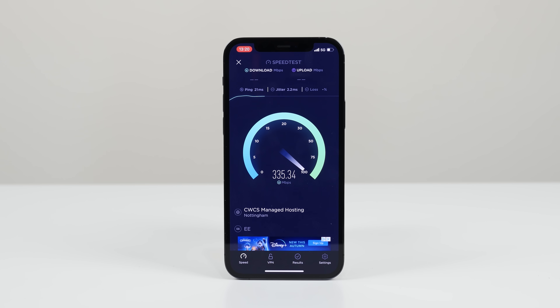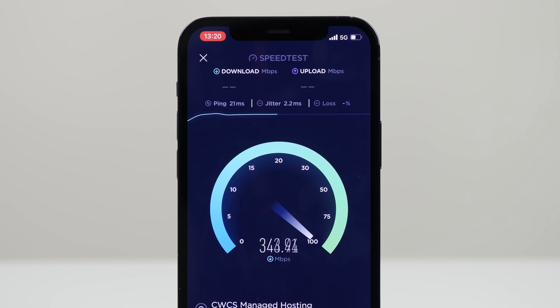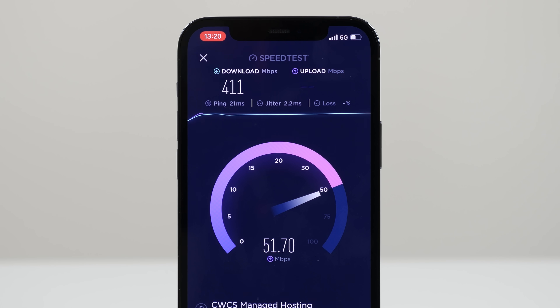Honestly, where I live right now there is not that much 5G coverage — it's only in the central areas. Whenever I am in the central areas I can experience great 5G speeds, but other than that I've not really been able to experience 5G to its full potential, mainly also due to being in lockdown and not traveling as much. However, I'm glad 5G is here on the iPhone 12s because it means these devices are future-proofed. Apple included 5G across all of the models, so even if you can't take full advantage right now, a couple of years down the line you will be able to.